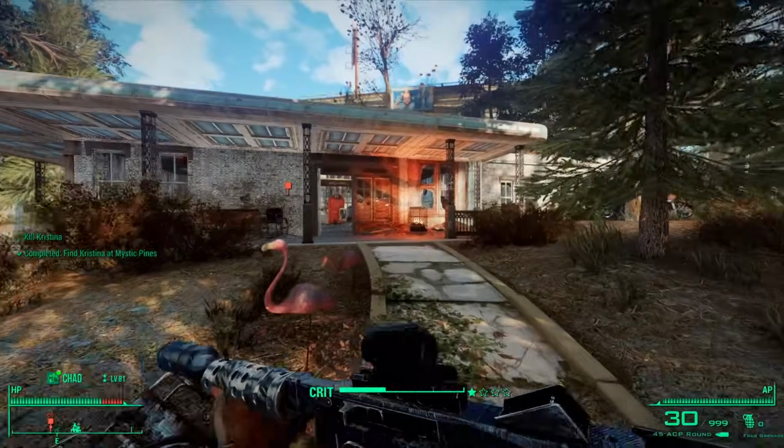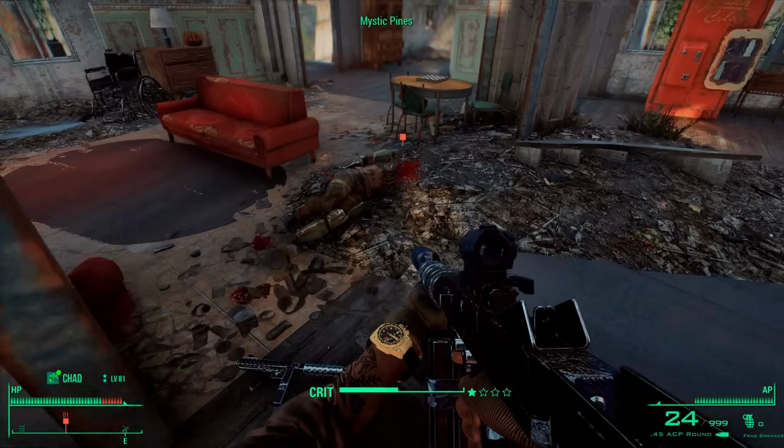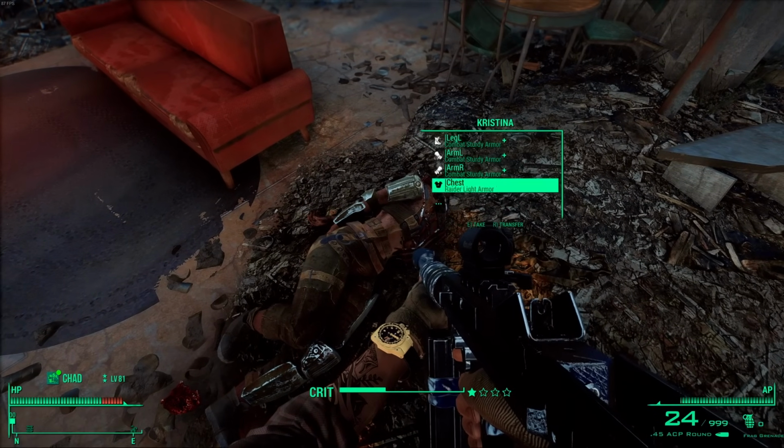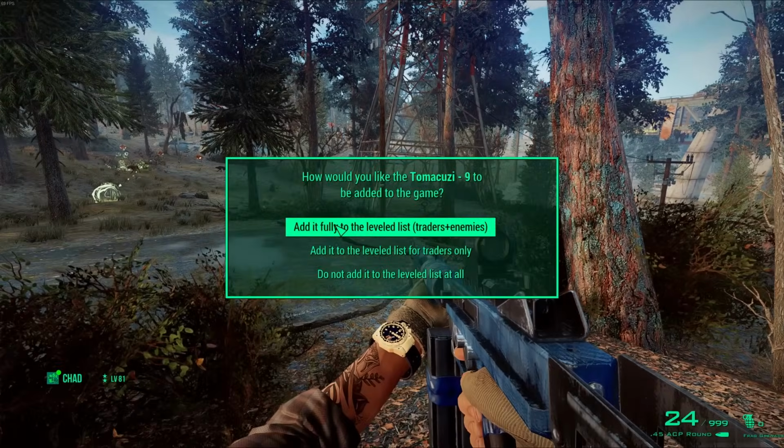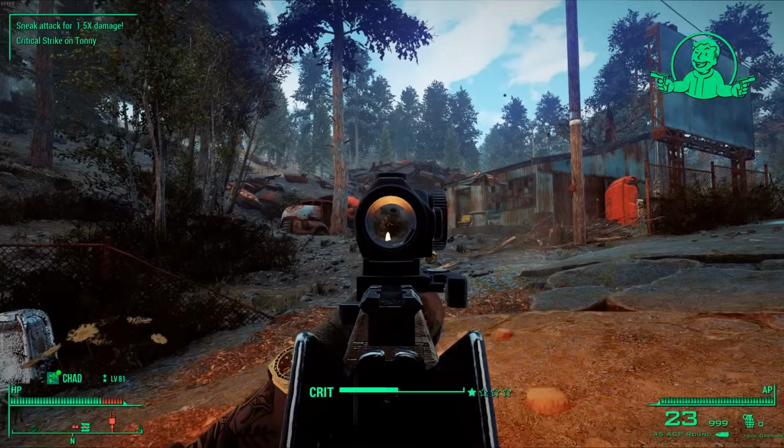To obtain the uniques, you'll have to travel to the Mystic Pines old folks home in Lexington. You'll have to take this lady out and loot her body. After reading the letter, the mod will give you options to inject the Tomacuzi into the leveled list, and then it'll send you on a short journey to uncover the legendary variants.